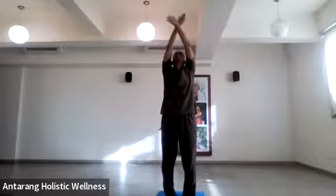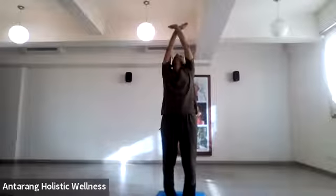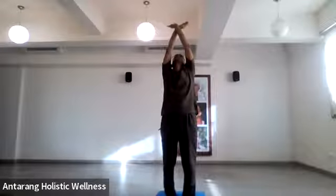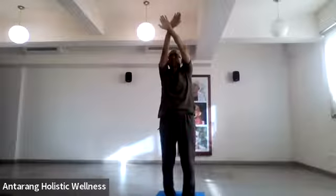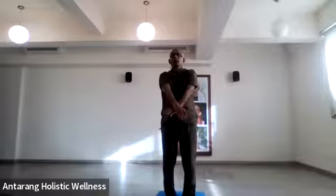Breathing in, bring both the hands up back to cross each other, tilt the head up, look at the wrist. Feel the stretch on the front side of the neck, contraction on the back side. Breathing out, releasing your trapezius muscle, resetting it, bring the hands very slowly back and let the head tilt back to neutral position and relax.